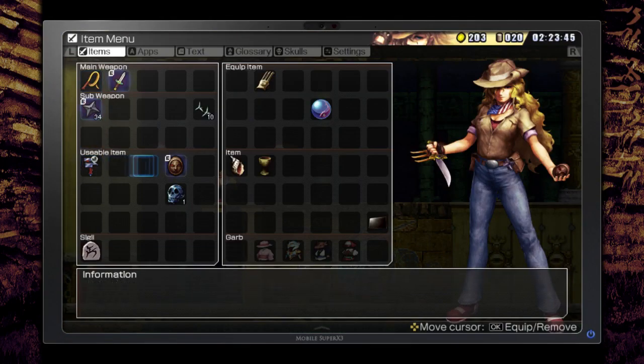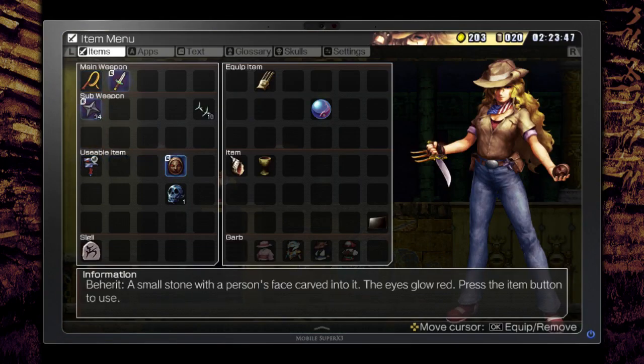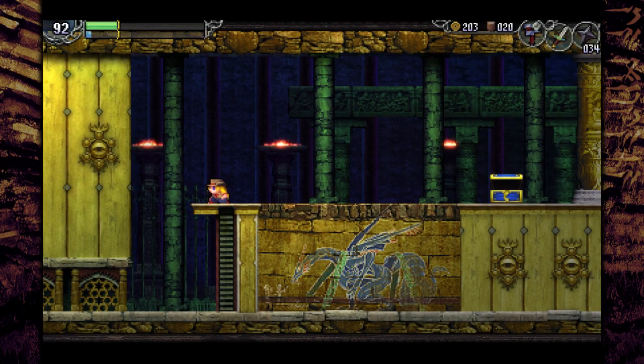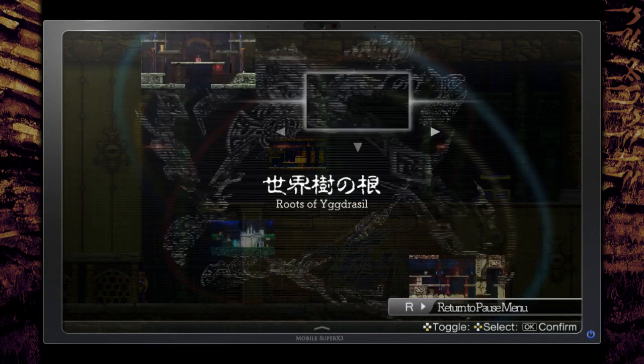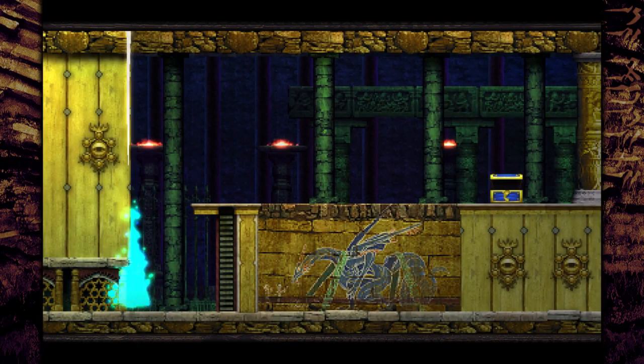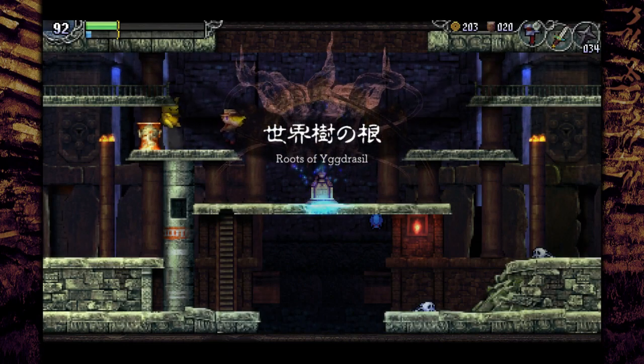Well, the Beherit has some dissonance in it now. Its eyes are glowing red. That's not an ominous thing. Absolutely not. Let's go somewhere else that's not having any dissonance right now. Like the roots of the Yggdrasil. I found a list of Norse pronunciations, and I'm gonna go with that.